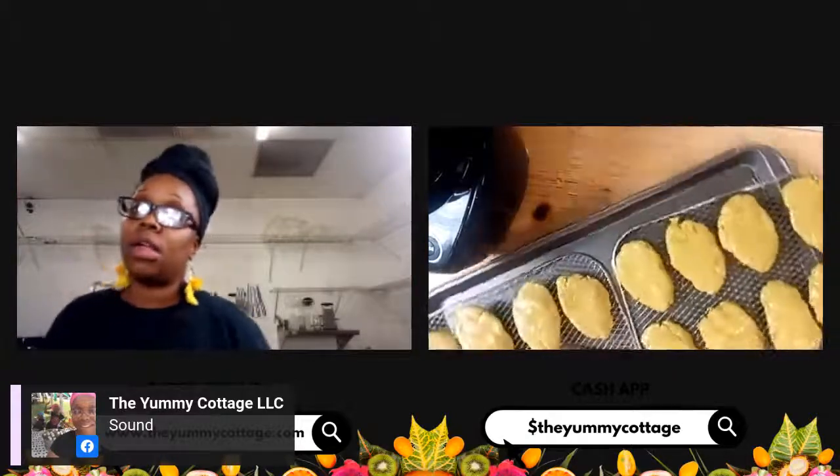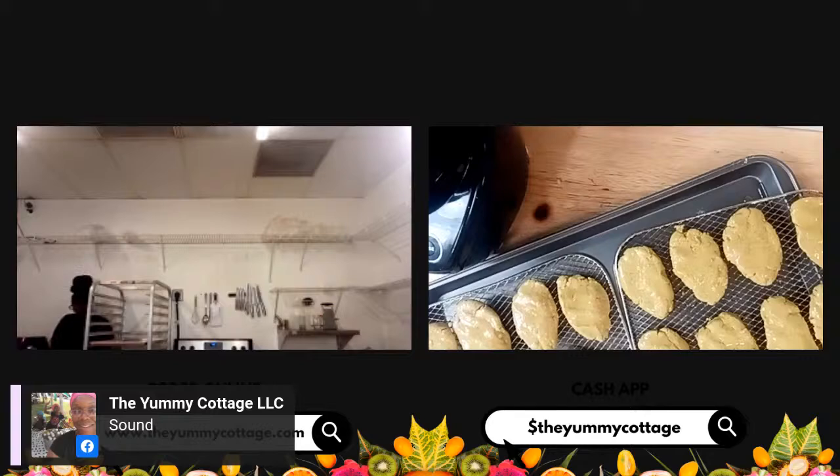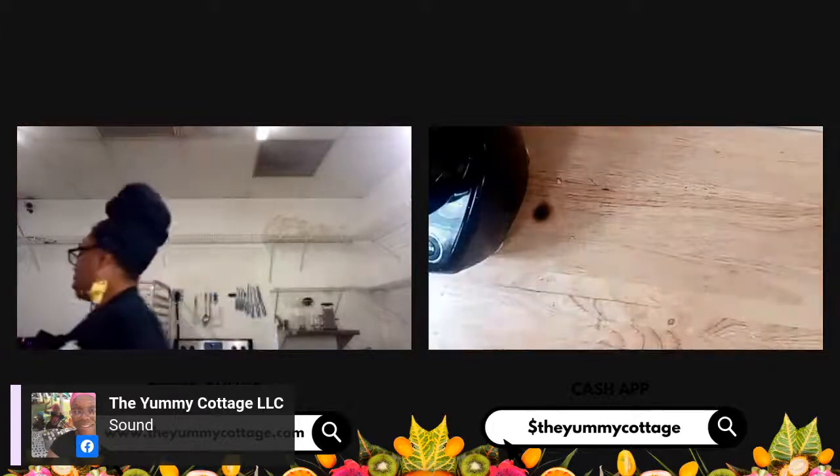So this is what they're going to look like. And I'm going to go ahead and put it, oh no, I should have already preheated this. I don't want it to start making noise right now. So what I'm going to do is put this into the air fryer, but I'm not going to turn it on yet because I already have some done. Because it's going to be noisy. And make sure you give them some space in the air fryer so that they're not on top of each other. Oh no, it started. Never mind.